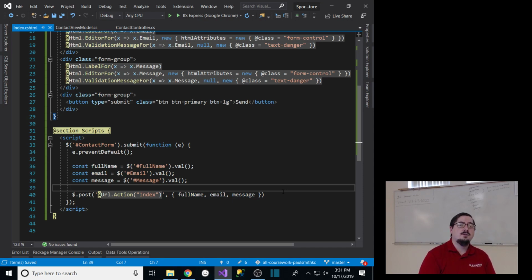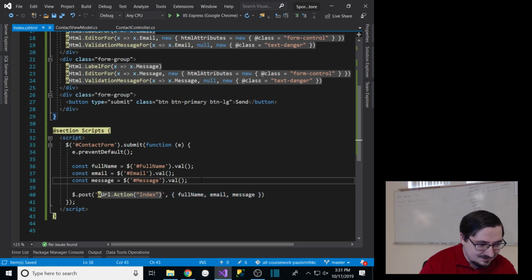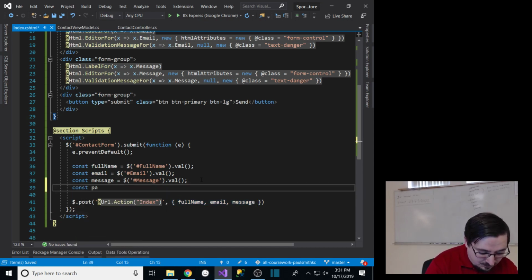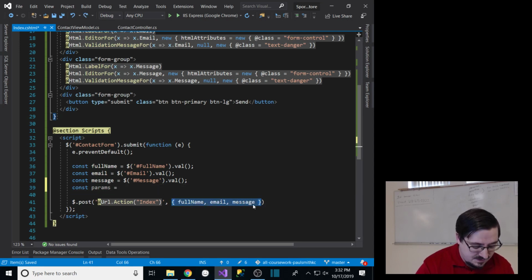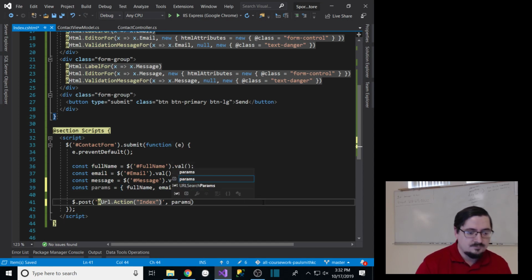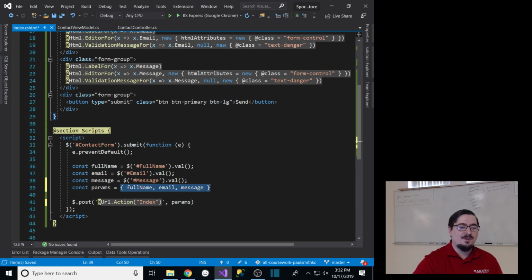So it's already creating an object, you don't have to do it manually? Right. Well, no, we're creating the object here. With what you were suggesting, we take that object, save it in another variable, and then pass the variable. Because I could say const params is equal to that. Exactly. It's the same thing, there's no difference. Params is just a name for this.